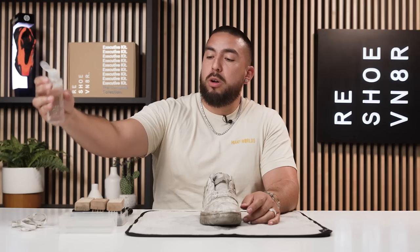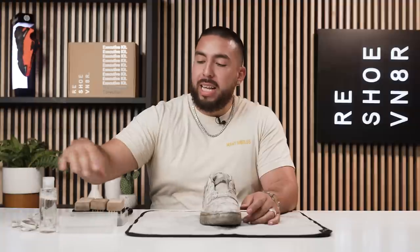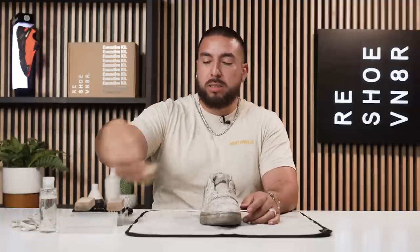Now it's time to grab our bottle solution here and pour two small squirts into our bowl of water. And the first brush I'm gonna begin with is our Soft Bristle Brush.